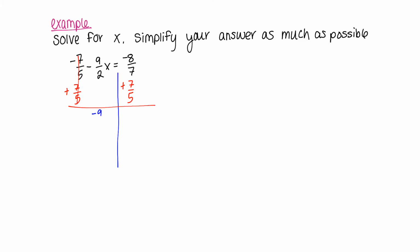I now have -9/2 x equals, and on my calculator, I'm going to do this math here, -8/7 plus 7/5. I really encourage you to use your calculator as your best friend here. I can't emphasize that enough. You could spend a lot of time doing this math by hand, and it's not worth it. So my calculator tells me that this is 9/35.